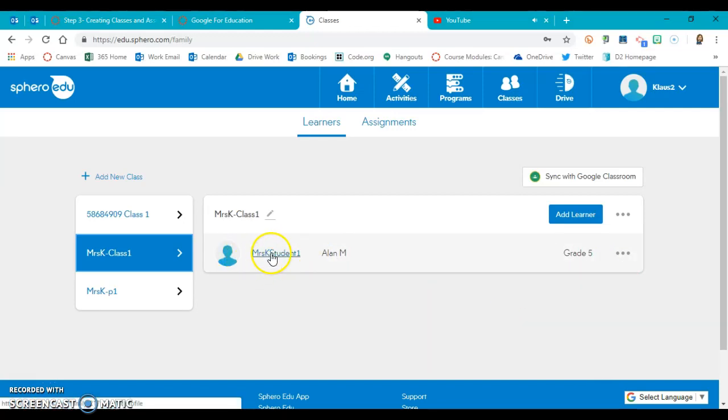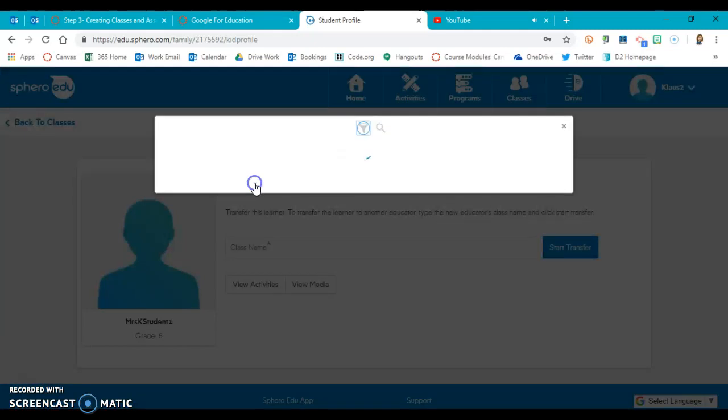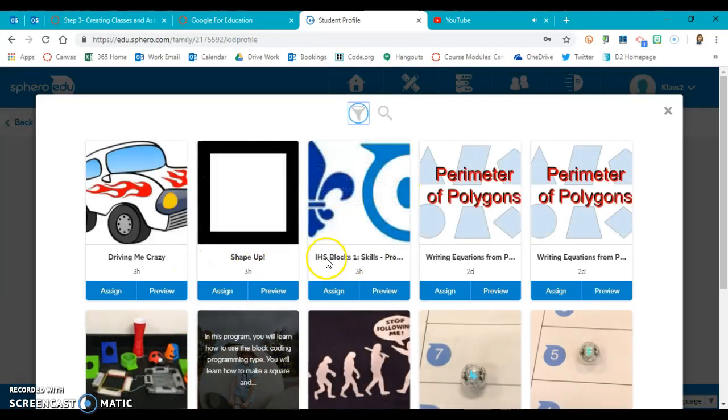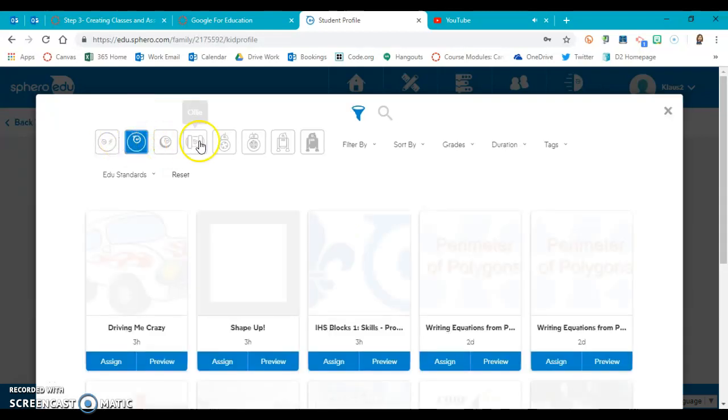Now that I've had Alan loaded, I can click on his name. If I wanted to transfer him to a different class, I can transfer him. But I can also go up here and assign his activity. So if I wanted Alan to complete, let's filter it. Filter by Sphero.